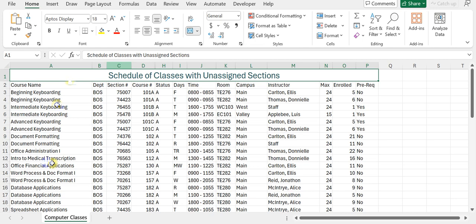It's going to be anywhere in my table. Format as a table. New table style. First row stripe. Give it a name. It's going to hate me in a minute. Oh, what?